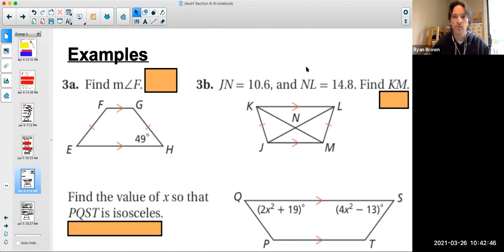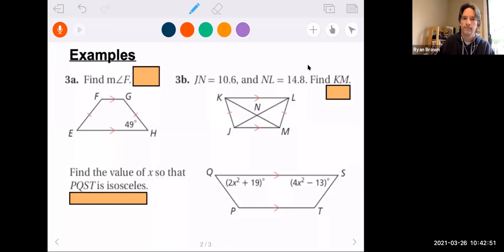All right, so the first thing you notice is when you get to these shapes and the trapezoids, are they isosceles or not? Okay, 3A here, friends. Let's just look at the shape before we try to figure out what we're doing. I've got parallel, so trapezoid, and then congruent, so isosceles trapezoid, awesome. That means all of the base angles are congruent. This one is congruent to this one, and this one is congruent to this one. Great. So the question is asking, what's the measure of angle F? Well, if I know H is 49, do you believe that E is also 49? Yay, because base angles are congruent.